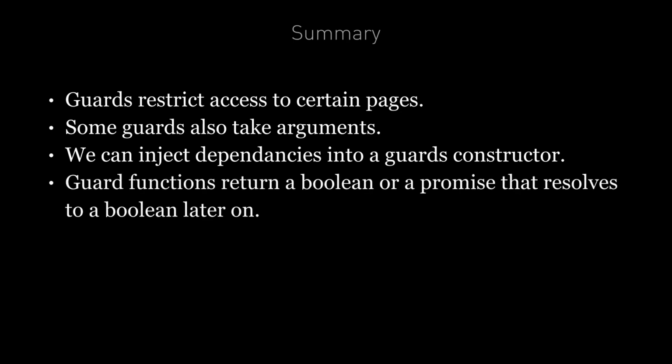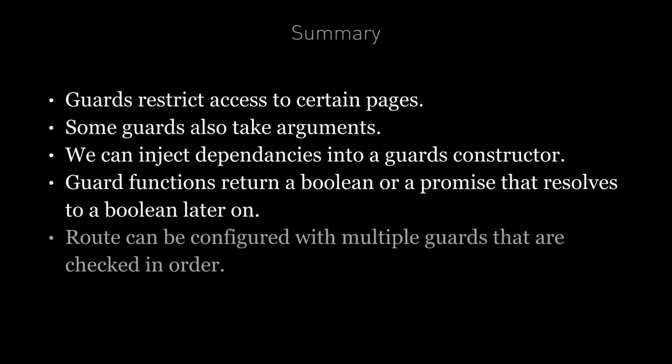Guard functions can return either a Boolean or an observable or a promise which resolves to a Boolean at some point in the future. And a route can be configured with multiple guards, and the guards are checked in the order they were added to the route. Now we're almost complete with this section on routing. In the next lecture, we're going to cover the concept of path strategies.